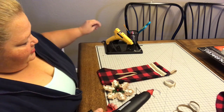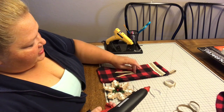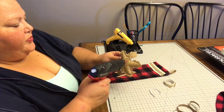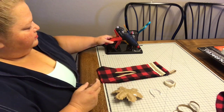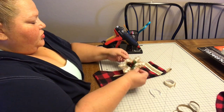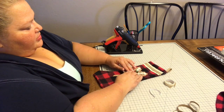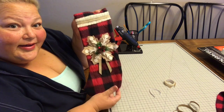And then we'll fix this all up by just grabbing some glue and really putting enough on there. And line it up the way you want it. Stick that on there. Oh, so cute. Look at that cute little make your own stocking.